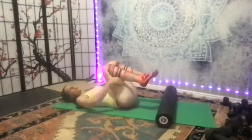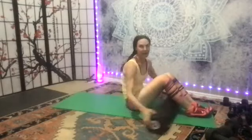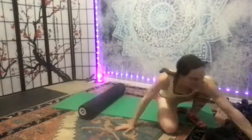Take that foam roller, and speaking of posture, we're going to roll out the upper back. So I'm going to just grab a sip if you can. 8 ounces at least by the end of the class, huh?